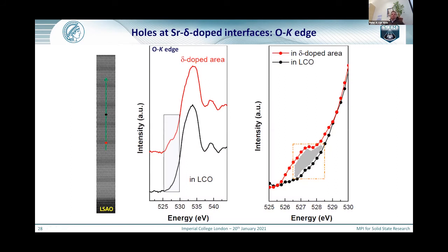Now coming back again to the superconductivity and the question why this material becomes superconducting. If you look at this multi-layer again, we have here lanthanum strontium cuprate, here lanthanum cuprate. And if you measure now the oxygen K edge in lanthanum cuprate, you see here this oxygen K edge. And the oxygen K edge is due to the excitation of oxygen 1s electrons into empty states, first of all with p symmetry, and then later on also to higher level states. And this gives rise here to this oxygen K edge profile.